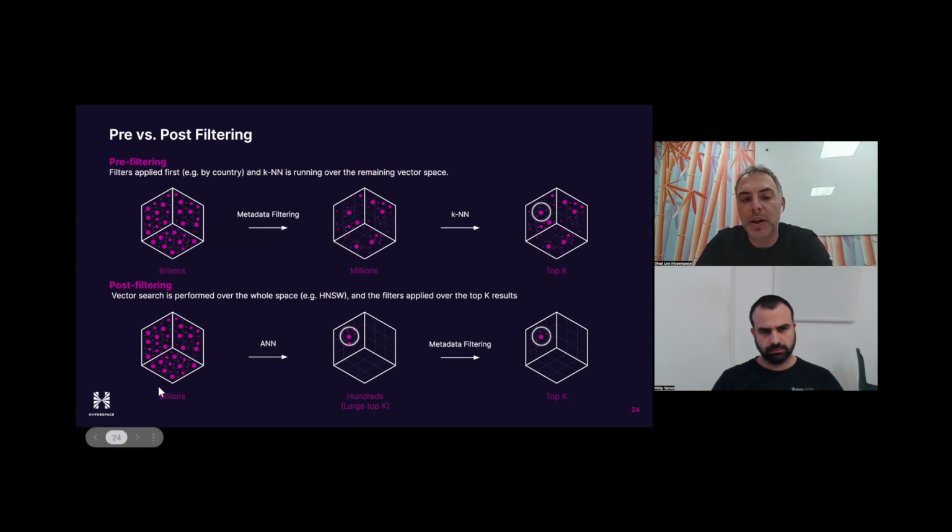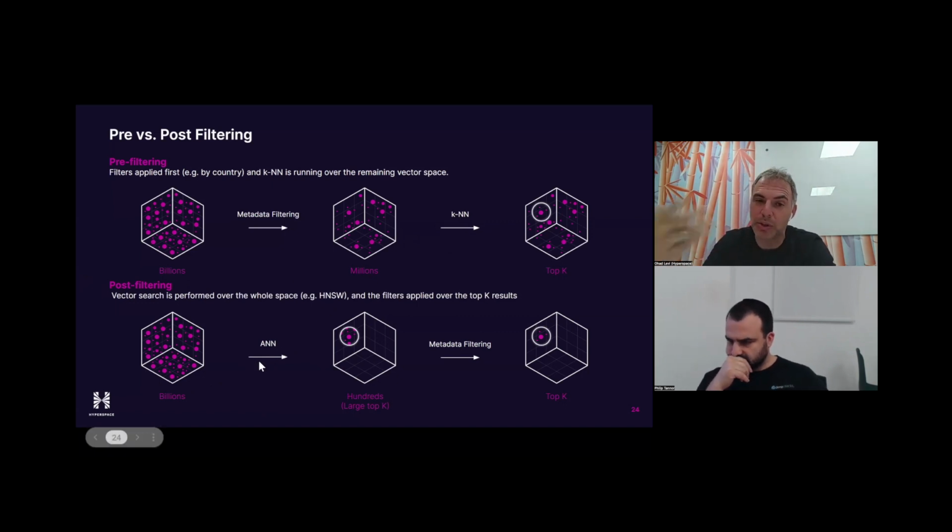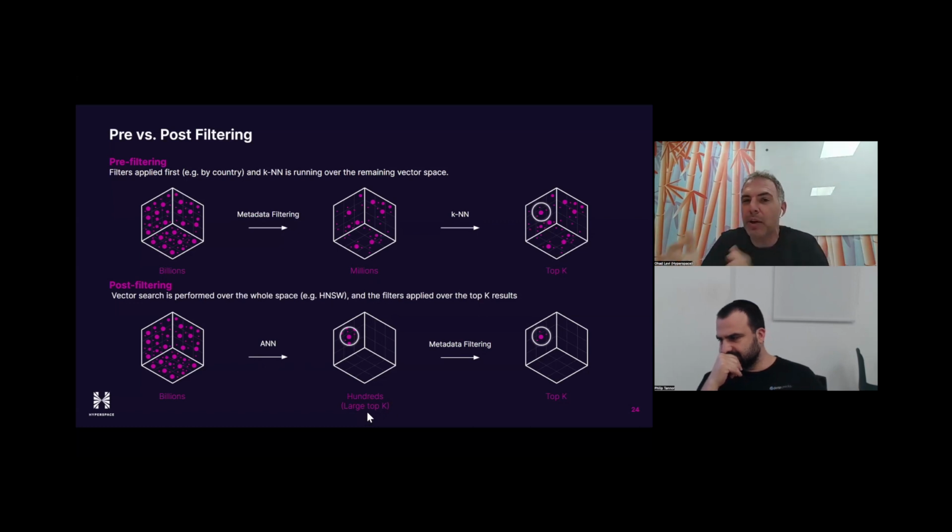Post-filtering means that I take the billions and run the vector search first, probably with HNSW, an approximation, because I want it to run fast in real time. And I would probably retrieve a much larger top K, not top 10 or top 30, but maybe top 100 or top 1000.